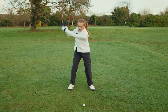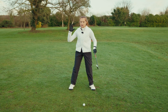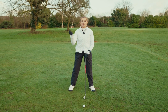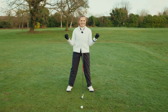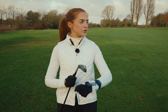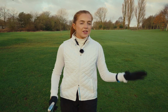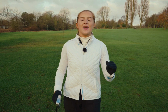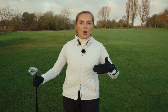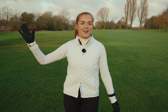If you're someone that works the top half too quick, then it just gives you that time to slow down. It's almost like a trigger to go, and it's going to produce so much more power and consistency. And that's another good thing about HackMotion, because it also shows you a 3-to-1 ratio on the app. So all you need to do is make a swing, check the tempo, and this tells you whether you're going wrong. It'll give you a guideline of how fast you're going, slow down, and obviously you're going to be hitting better shots from there.